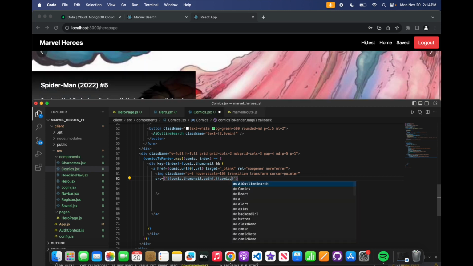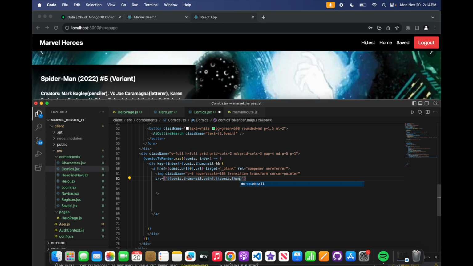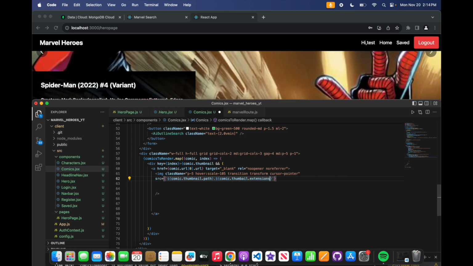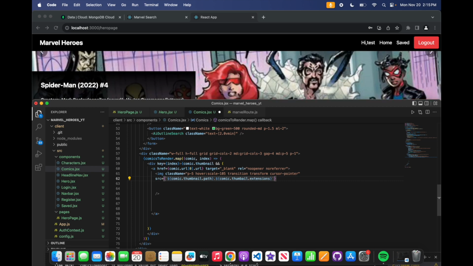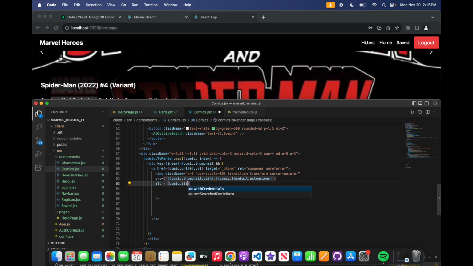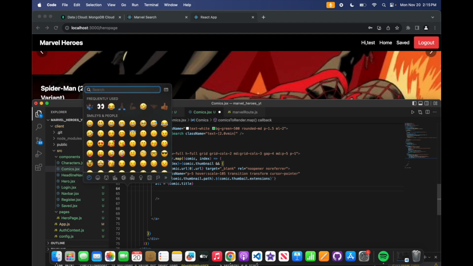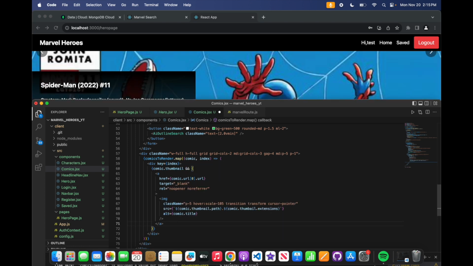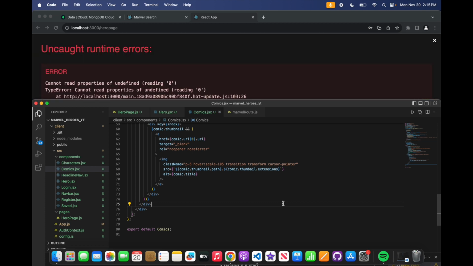This is how we were told to get the thumbnail. So if you just search thumbnail Marvel API, it'll show you the documentation and how to go about it. Or you could just copy this. So this is extensions. Cool. So this is the same way it tells you to do it. Now we have one last thing, the alternate. We're just going to call it comic.title. And shift. Okay. Shift option. That looks nice and good.